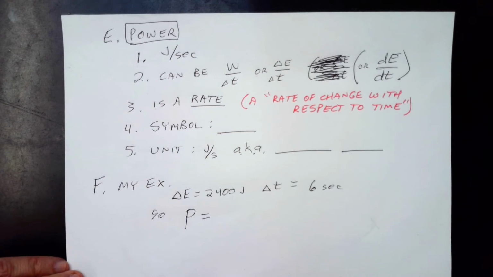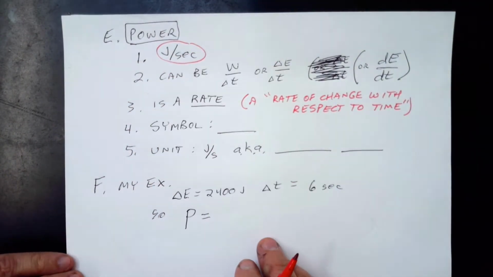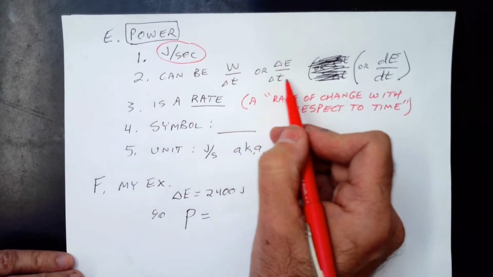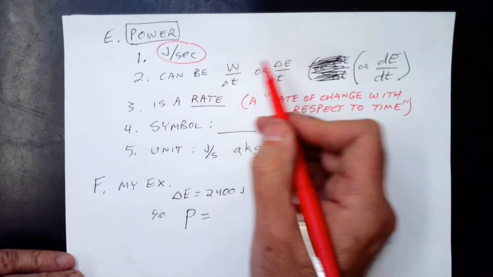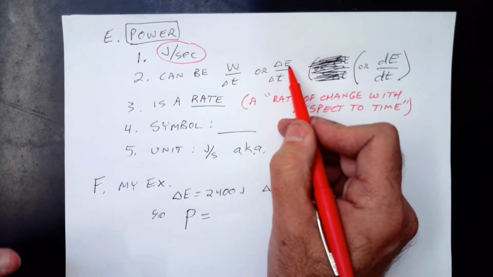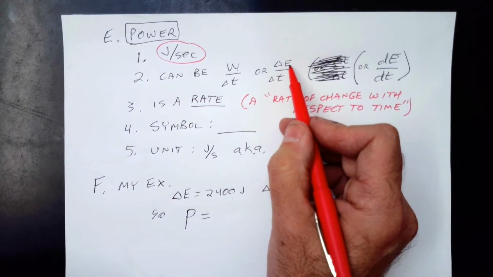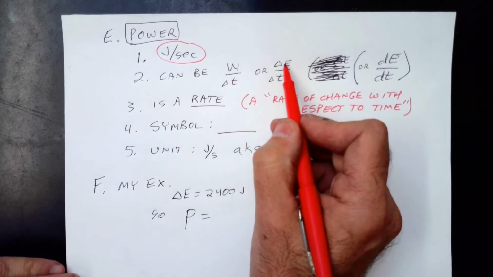So here's what to know about power. As I said before, the most important thing to know is the concept of joules per second. Since it's joules over seconds, obviously seconds is the amount of time that goes by, so we'll put a delta T down there. But joules could be work or a change in energy. Not energy, it's not energy over time, that doesn't really make sense. But the change in energy divided by how much time goes by. And work indicates a change of energy.